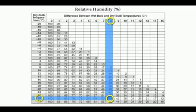Now you ask yourself, what number are you going to take away from 28 to give you an answer of 8? In this case, your wet bulb temperature is always less than the dry bulb. 28 for the dry bulb, 20 for the wet bulb is going to give you a difference of 8. So that's how you're going to use those two charts.